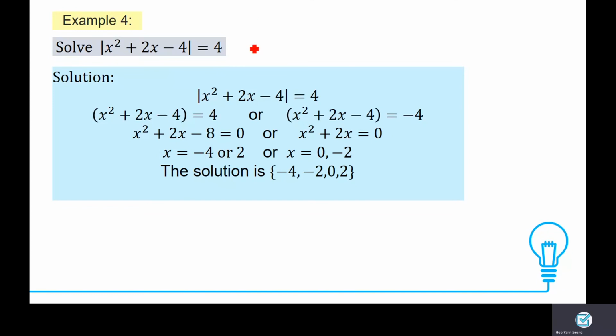No need to worry. By definition also, this expression is equal to positive 4 and this expression is equal to negative 4. Then you solve it, since it's an equation, so you're going to have a normal quadratic. When it's a normal quadratic, you can use your calculator and find the roots of this. So you have this answer.